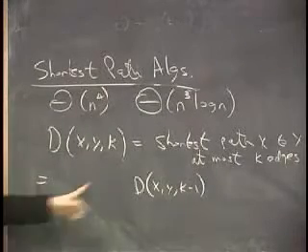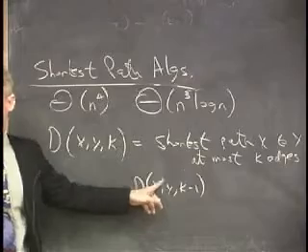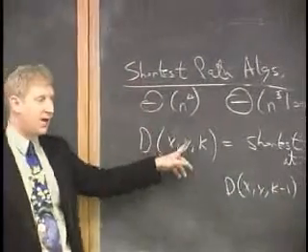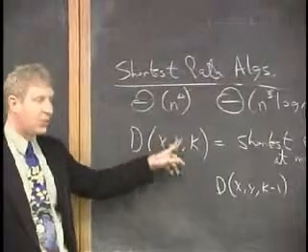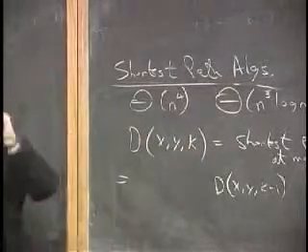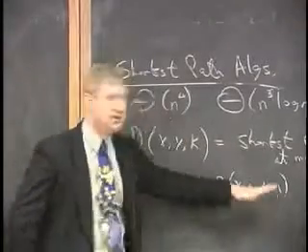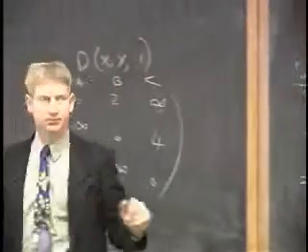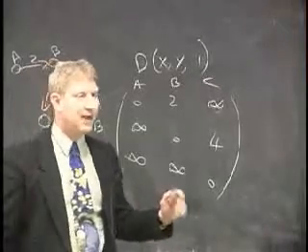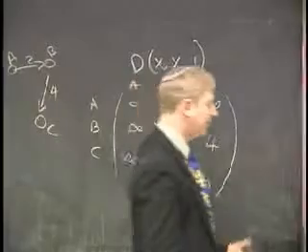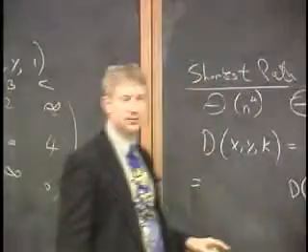Let's say you know the shortest path between every point x and y that uses k minus 1 edges. And you're trying to figure out the shortest distance between every point x, y that uses 1 extra edge. How can you build these numbers out of these numbers? That's the hardest part of a dynamic programming solution. And it's just recursion. You have to think about it. How do you build these out of these?